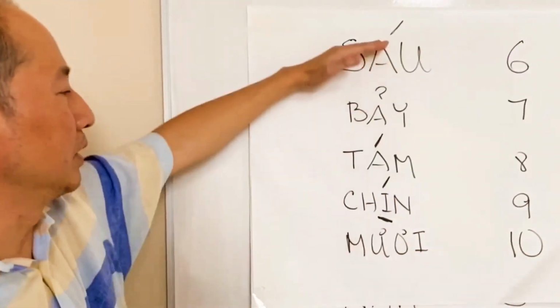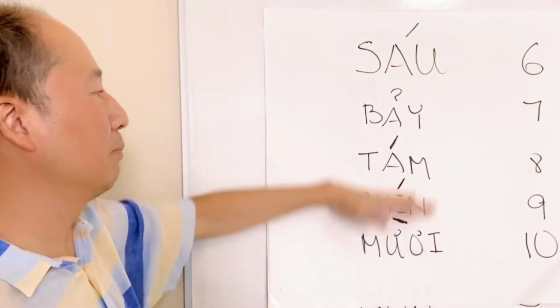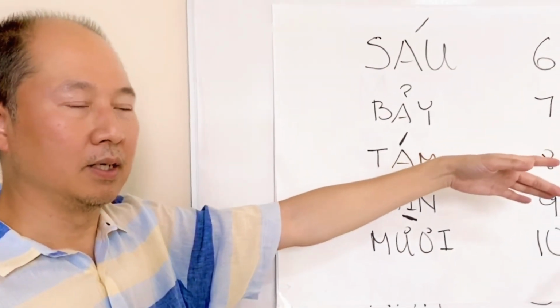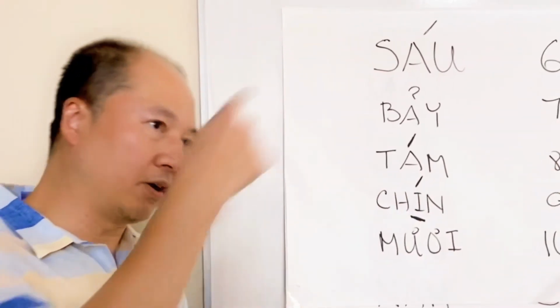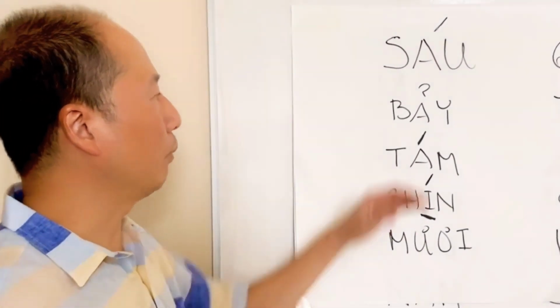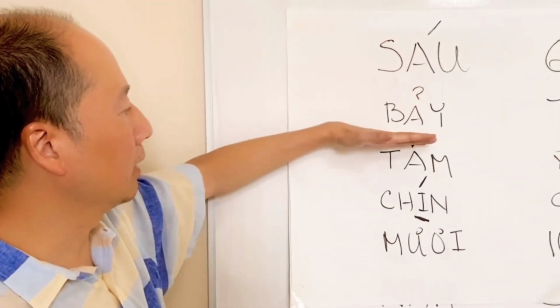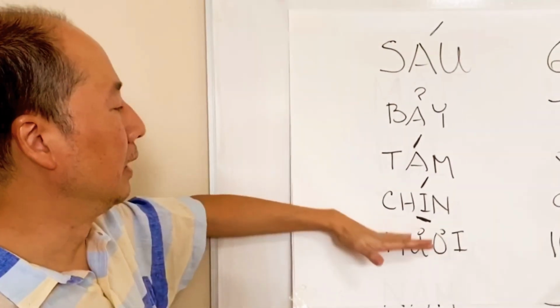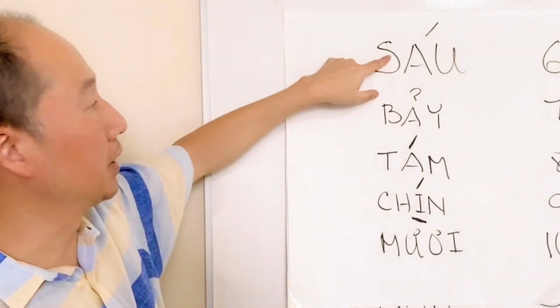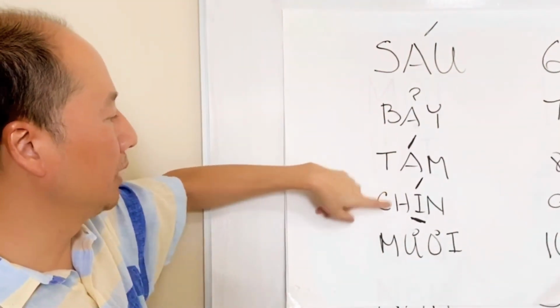We counted from 6 through 10, and it's dawned on me that by doing it this way, you can also count from 10 up to 19. At 20, the word changes, but then it follows the same pattern after that, okay? So let me do this one more time and let's wrap up. 6, 7, 8, 9, 10. Remember, this S is pronounced as SH, okay? 6, 7, 8, 9, 10.